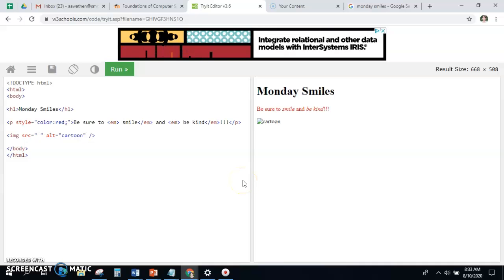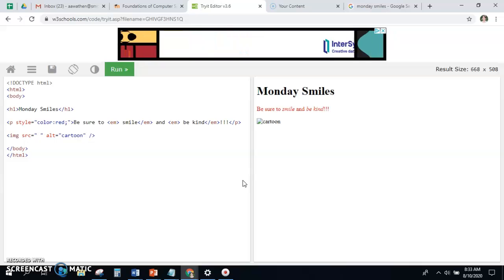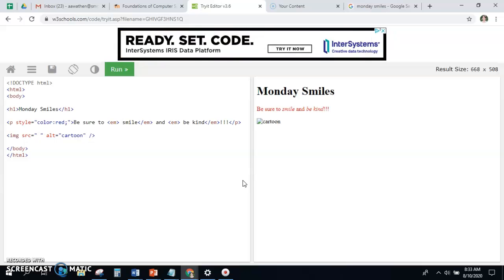Hello, it seems like a fair amount of you are having difficulty getting an image in your HTML site. So I just wanted to run this for you very quickly to show you an easy way to be able to do this. So you'll see that I have very standard information over here, HTML, right?